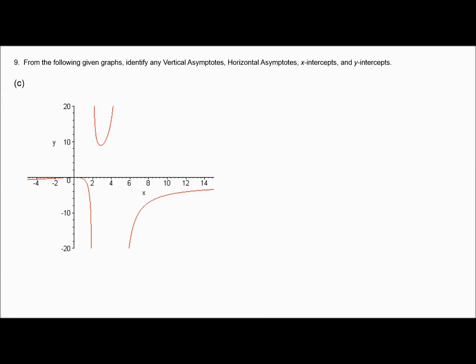For problem 9c, we're asked to find vertical asymptotes, horizontal asymptotes, x-intercepts, and y-intercepts. So we're looking for a vertical line that the graph approaches. So if I do that, my dashed vertical line right through here, it looks like there's one there. It also looks like there's one living right around here. So again, the graph goes up and approaches this way, it goes up and approaches this way, this goes down, and this goes down. And again, there's two of them. So our best guess is it looks like this one is x equals 2. More convinced about that one. This one, it's hard to say. My best guess is x is equal to 5. Okay, as long as you're close, that's good.